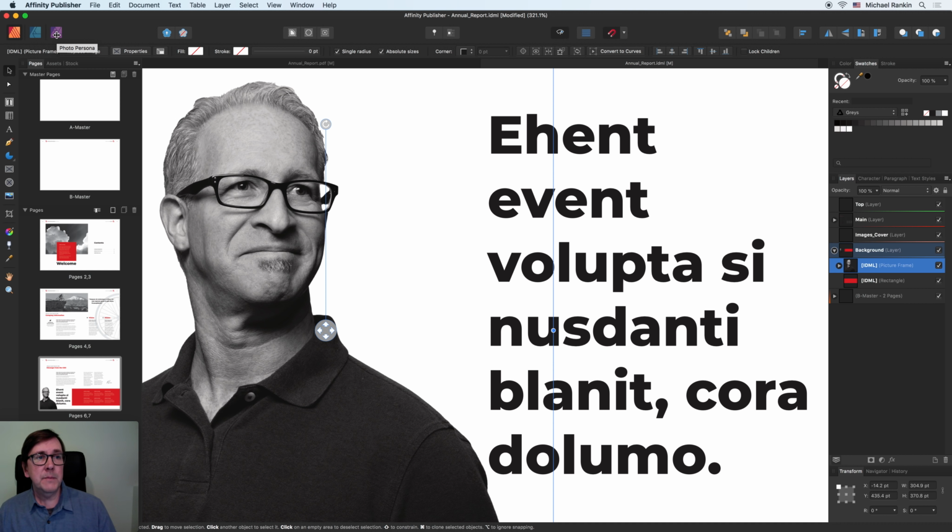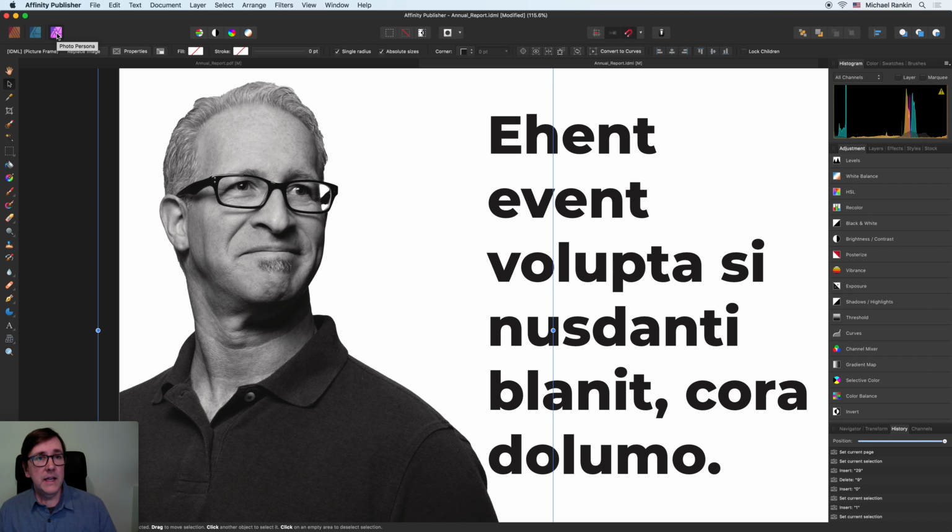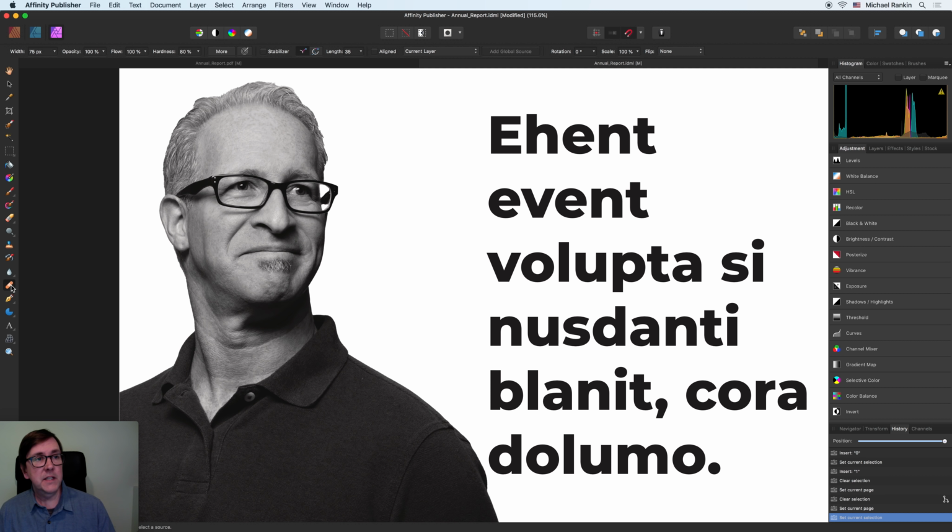And I can access it with Studio Link just by selecting the photo here and going up to the button on the top left and switching to the photo persona. So I'll switch to photo persona, and immediately all my tools are changed, so I now see the Affinity Photo tools, including the tool for removing the facial hair here. I'm going to use the healing brush. So I'll make sure my settings look like what I want. I'm going to hold Option or Alt and then click on a patch of skin down here.